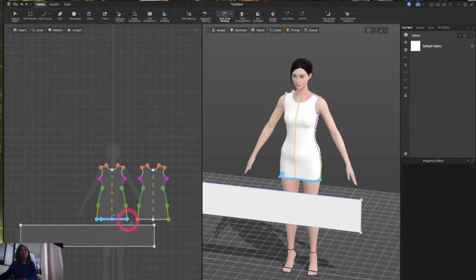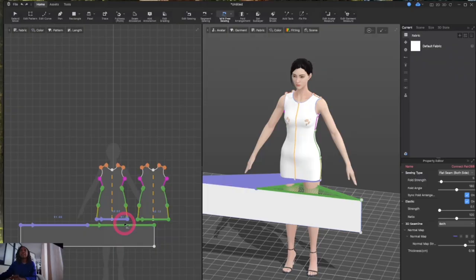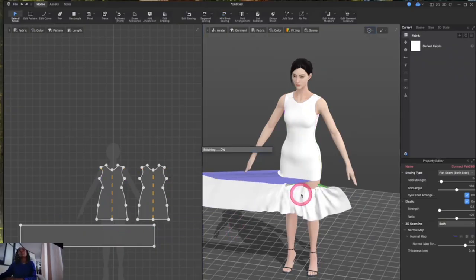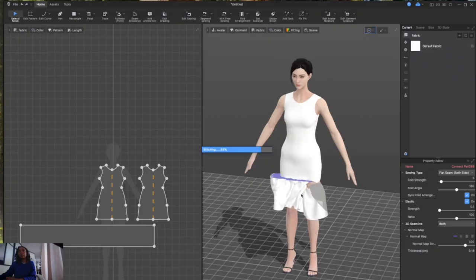So I will choose that, and then that, and once I'm done, I say enter, and then go to this piece and go all around it, and then boom, and then press enter. So now our piece is going to go all the way around. Let's simulate and see what will happen.